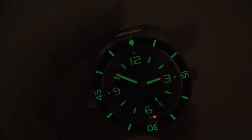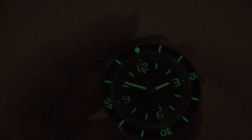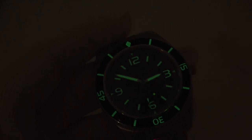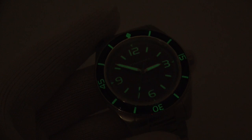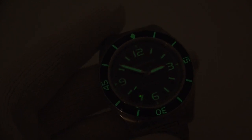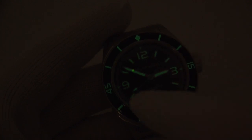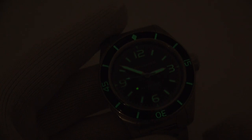The gray dial looks fantastic. As I've said time and time again, the darker the paint is in daylight, the less loom it will give off when the lights go out, because it's fighting that pigment for loom. But still, very, very readable. Looks great — 12, 3, 6, 9, seconds hand ticking away. Bezel. Beautiful. What more could you ask for?